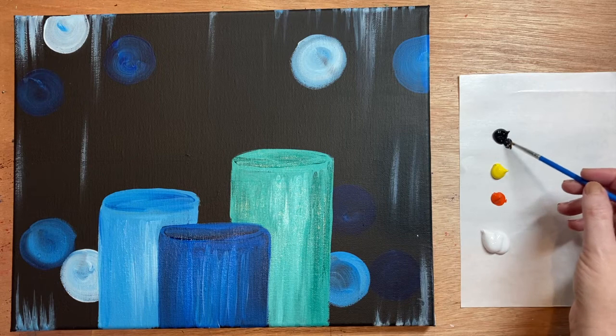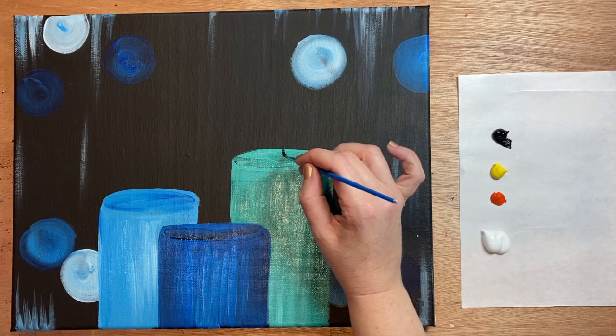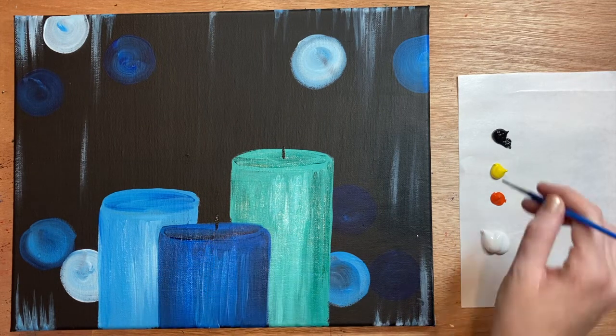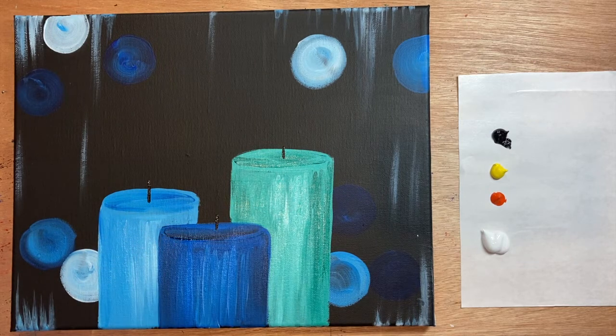So let's use a little bit of black for that. And the first thing that we're going to do is just a little up and down line that goes right into the middle of each of our candles. Very simple here, nothing too tricky. Just a little line right in the middle, coming down into the middle part of your little oval there. Great. Now I'm going to rinse my brush.